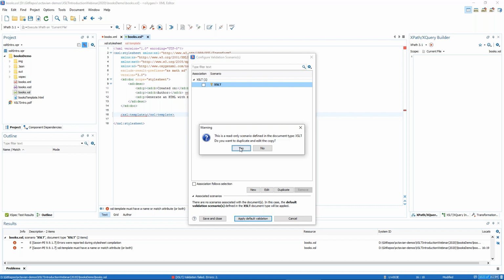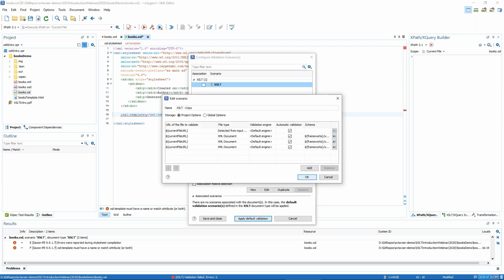There is this XSLT scenario, and we can take a look that we have a default validation that uses the Saxon that is defined in preferences, and then has also some quality assurance checks that are made using Schematron. So you can apply custom Schematron checks on the XSLT just by defining this in the scenario.